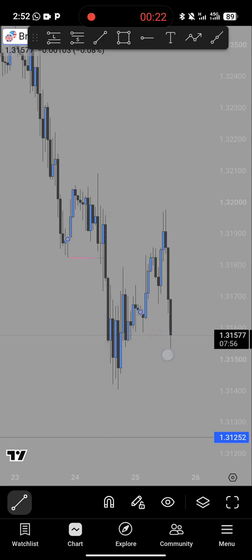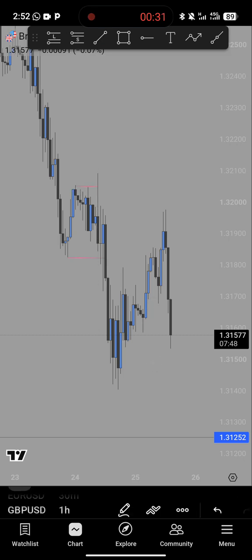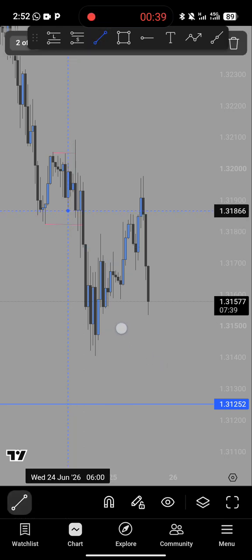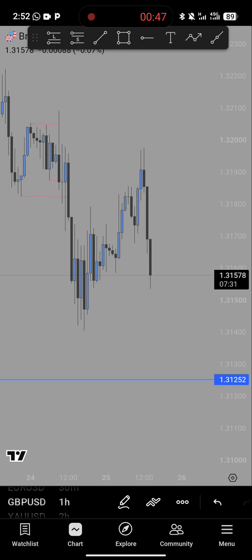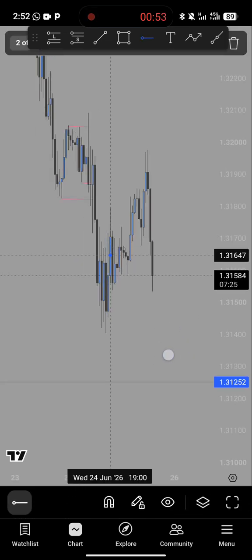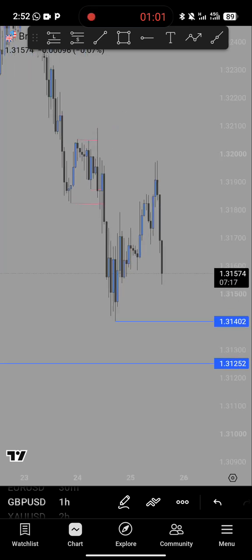So here we mark our breakout structure, and also come to this side. We mark this one as well, the liquidity taken by the market, and we can also see the internal liquidity. So here you can also mark the internal breakout structure. After marking everything, you can also mark the high of the market. So assuming you were in this market and the market was on this side and the market has just dropped, as you can see, you mark here as your TP.